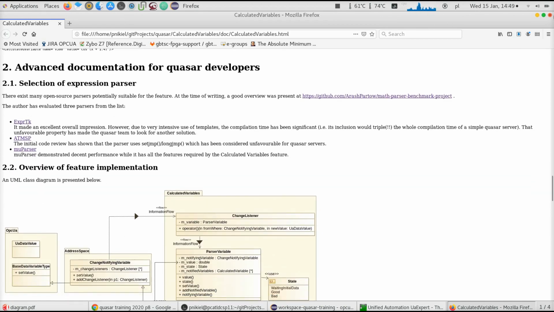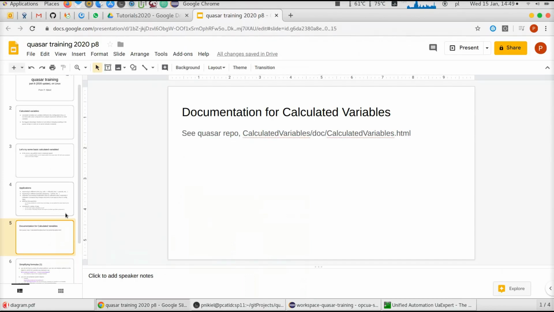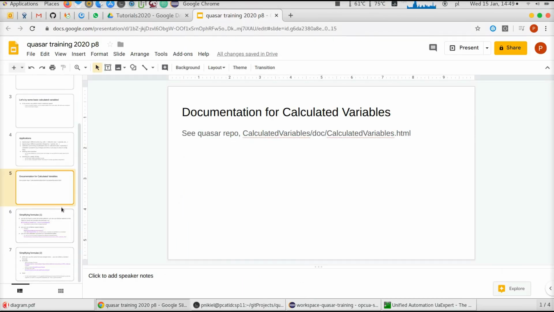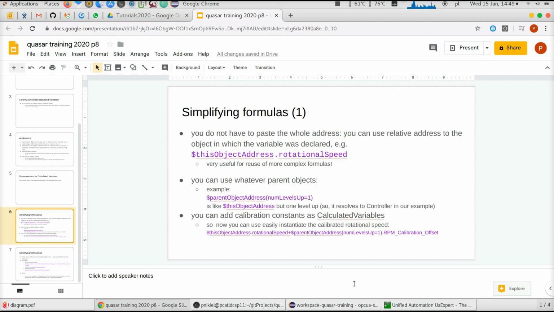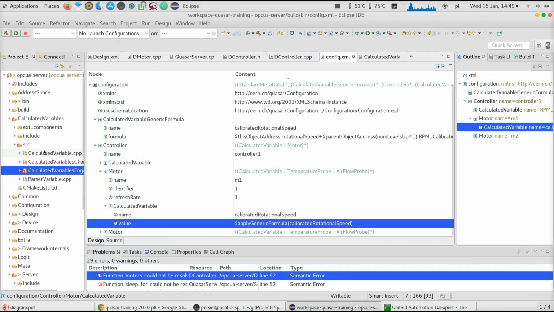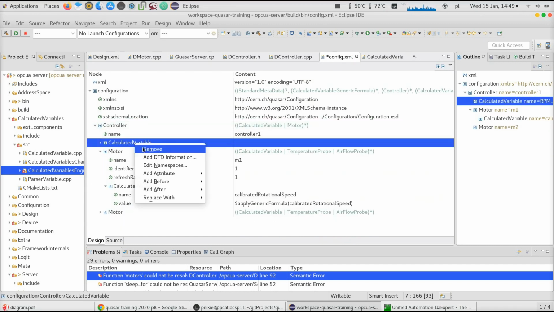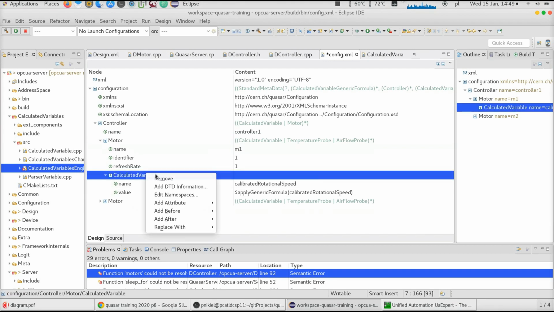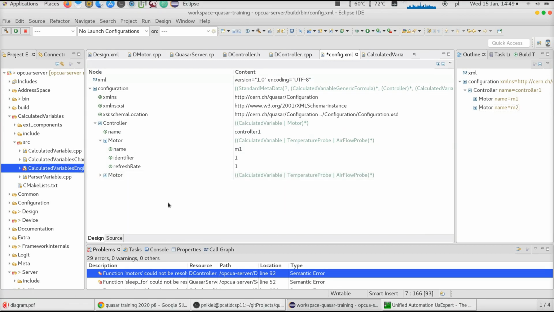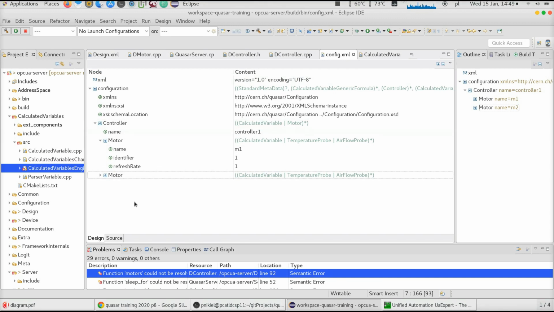Okay, so now I'd like to show you a few bit more advanced examples. For this, I'd like to get back with my config to, I think, the plain state that I had before. So sorry, let's clean up. I think this was the state which we had when we started part 8 of this training.